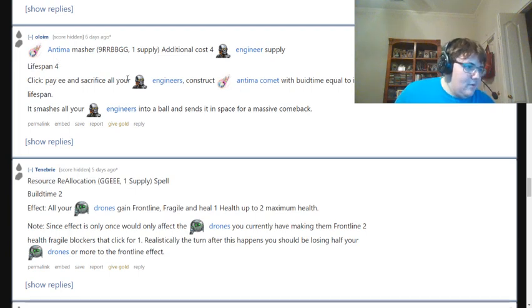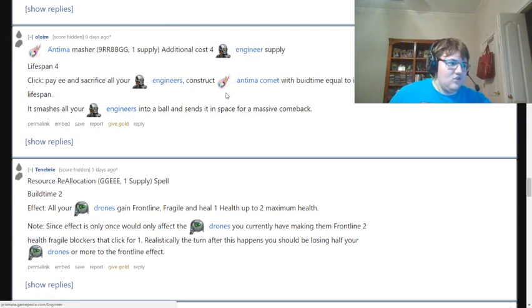So anyways, on to the unit we are actually reviewing. Construct an antimacomet with build time equal to its lifespan. Equal, I assume, meaning this unit's lifespan? That's the only lifespan actually in the equation here. So, it smashes all your engineers into a ball and sends it into space for a massive comeback. With build time? So you buy a bunch of engineers, you use this unit to sacrifice them, and then it multiplies the damage. You get 1 Antima for each engineer, so it multiplies the damage of the remaining engineers.